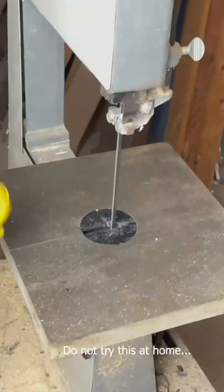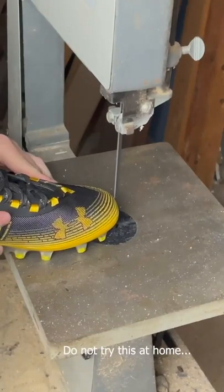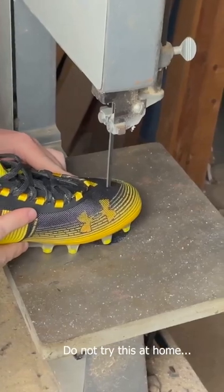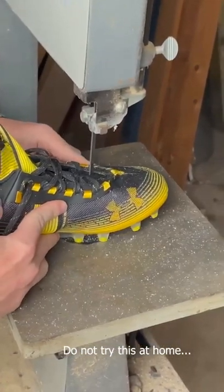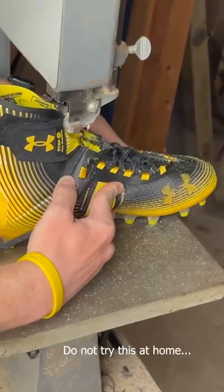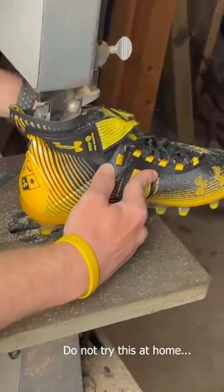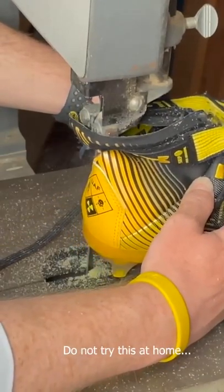What's up, guys? Here are the new 2022 Under Armour highlights, and we're going to cut them in half. I know a lot of you guys are going to be mad we're cutting open a perfectly good pair of football cleats, but it gives us a great opportunity to see what's inside the football cleat. Obviously, this is not the cleanest cut, but we'll get better as we do more.